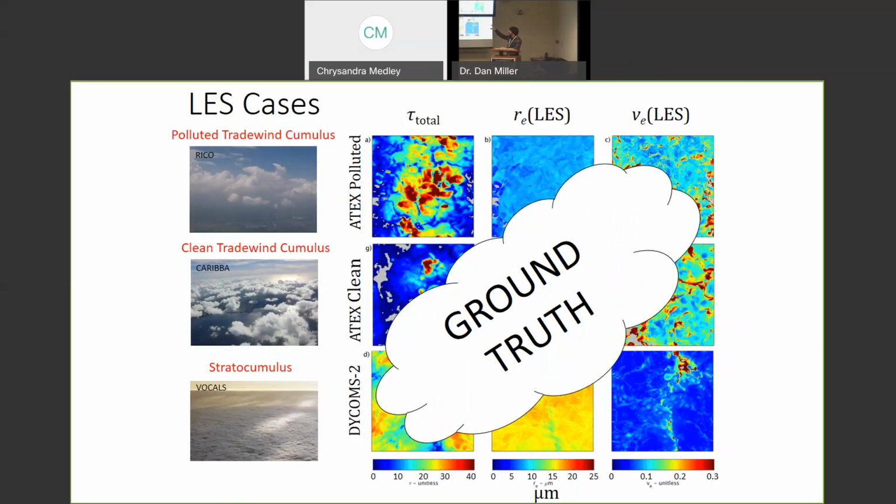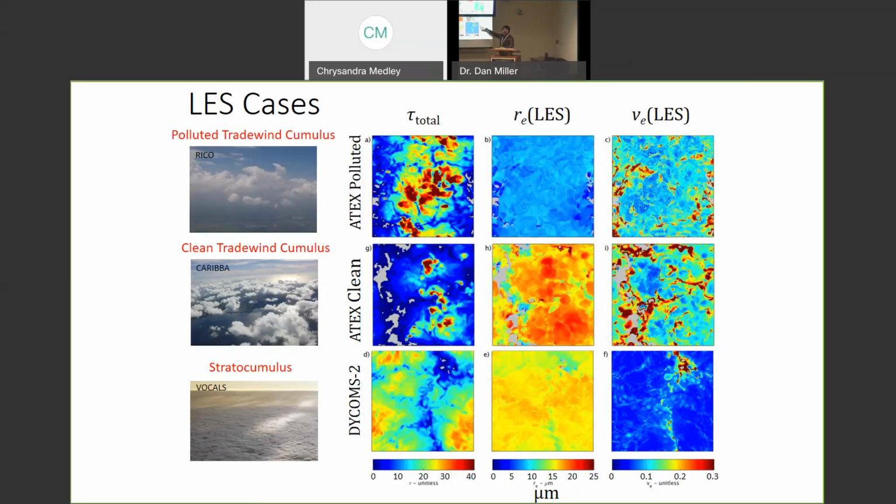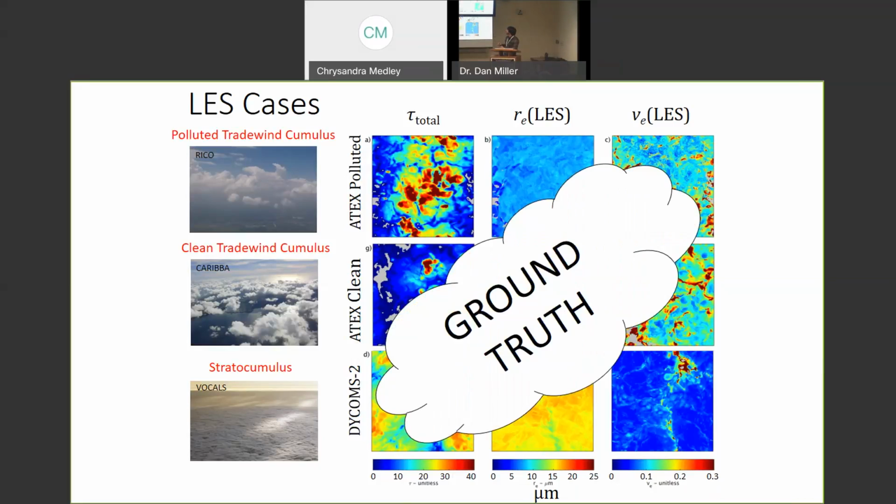And these are going to be my ground truth properties. It's not trivial to say, if I'm looking at a column of a cloud, what's the droplet size of a column? You have to come up with some description of how the satellite will vertically infer that information. And I don't know if I have slides in here that talk about this explicitly, but even coming up with that definition is kind of difficult. So just a note, I guess. So I'm going to use those properties as ground truth.